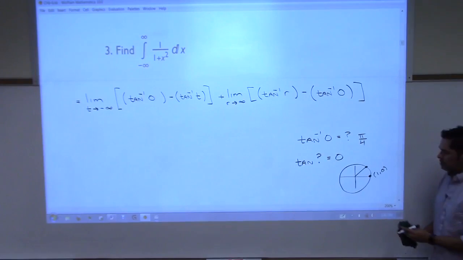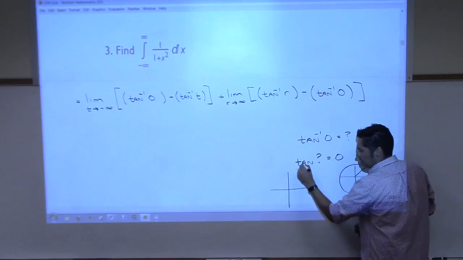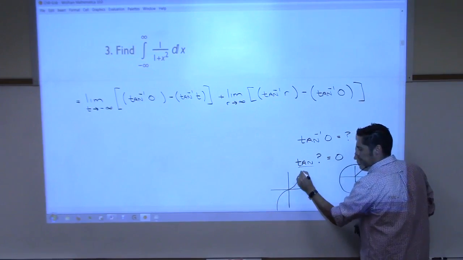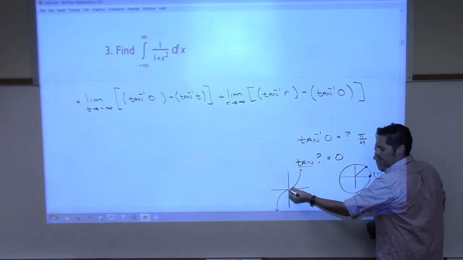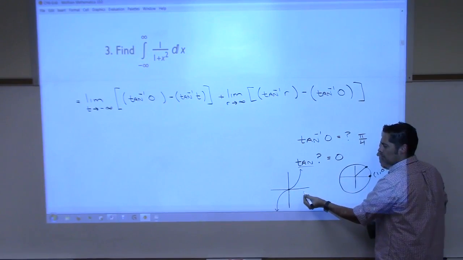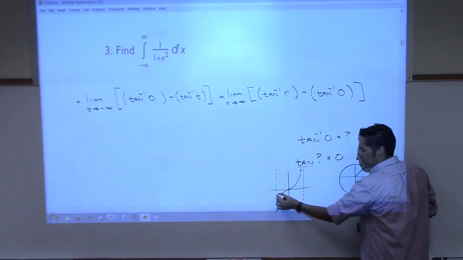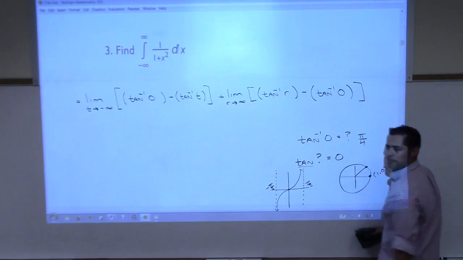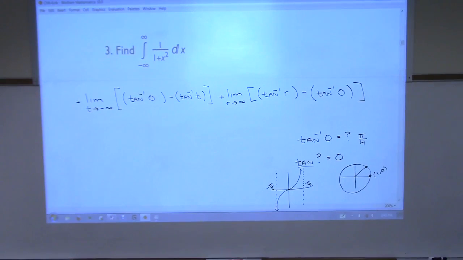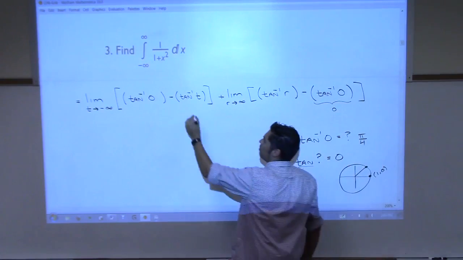Now another way to look at this would be if you just knew what the graph of tangent looked like. Tangent looks like this. And so I think if you look at that, it's kind of easy to see where it's 0. It happens right here at 0. By the way, where do these happen? We have those vertical asymptotes, pi over 2 and negative pi over 2. Right? So does that mean that doesn't count? What doesn't? Yeah, this right here, this all turns into 0, right? And this one right here turns into 0.